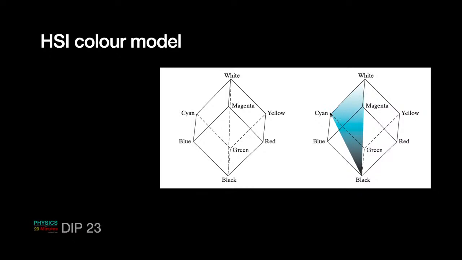But this is only for one color I am discussing, that is cyan. How can you take the same logic to different colors? Straightforward. You draw this triangle in different places. For example, if you draw this triangle here, then you get the same thing for yellow. If you draw this triangle for red, you get the same thing for the red. If you draw this triangle for blue, you get the same discussion for the blue.